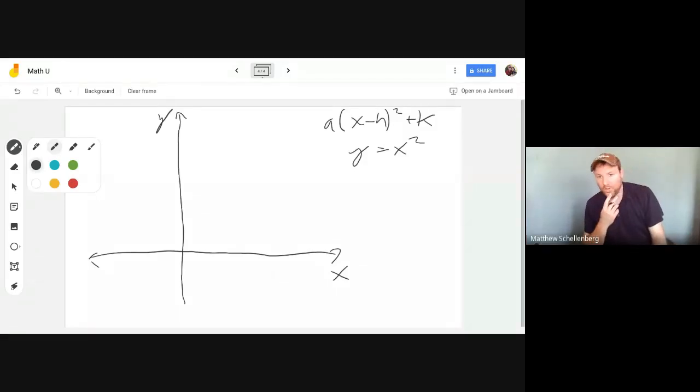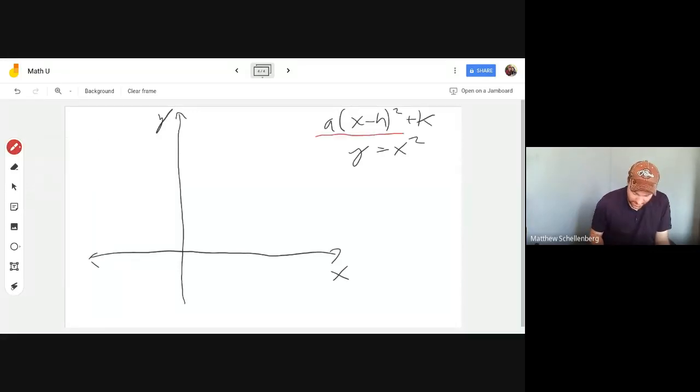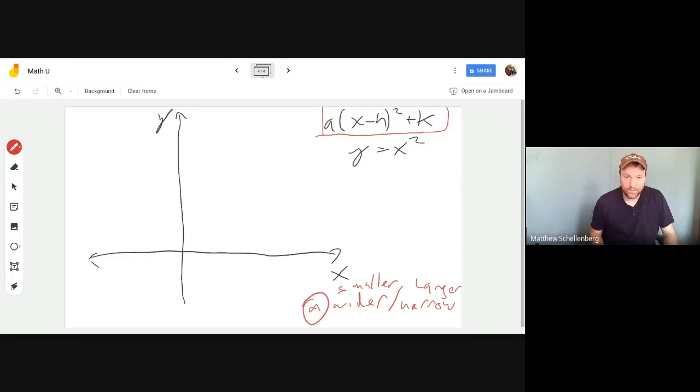Hey everybody, I'm going to go over the graphing form of a quadratic, which is this little expression up here, which you need to know. Basically, what it's saying is that a is the coefficient of that. It says whether it's wide or narrow, wider or narrower. Of course, the larger it is, the narrower it is. That's the confusing part, because you usually think larger means wider, and the smaller it is means that it is wider.